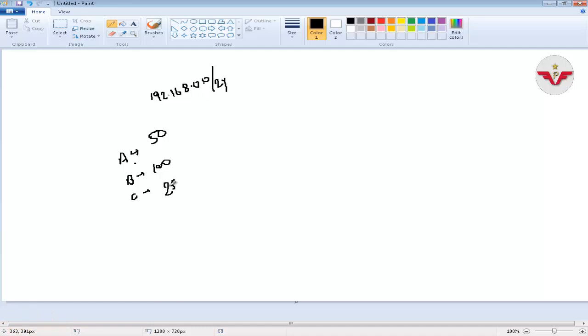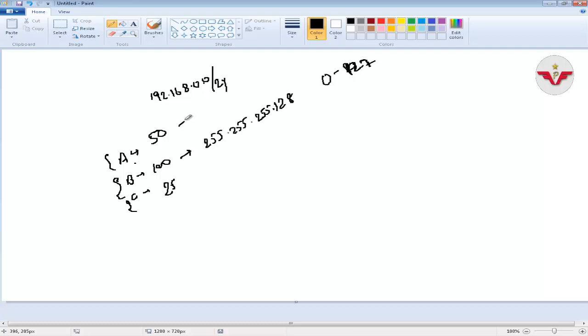Okay, so here we go and try to perform the VLSM according to the host requirement. As we all know, we have to divide the network in decreasing order. So first of all, we will assign the network to B, then A and then C. For B, as we have a requirement of 100, we will use the subnet mask 255.255.255.128 and the network range would be from 0 to 127.